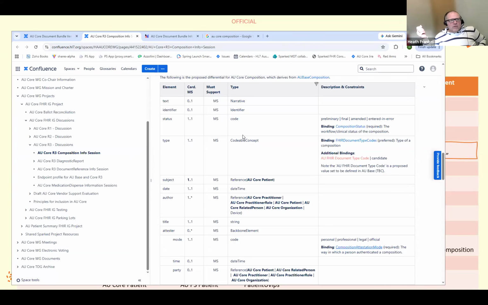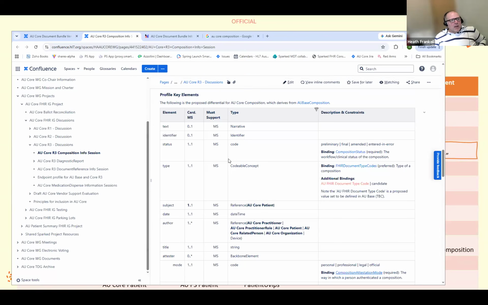So this is the profile that will be contained within this document bundle. And this is the profile that was proposed and is still being added into the CI build, or the continuous build, of the AU Core IG.